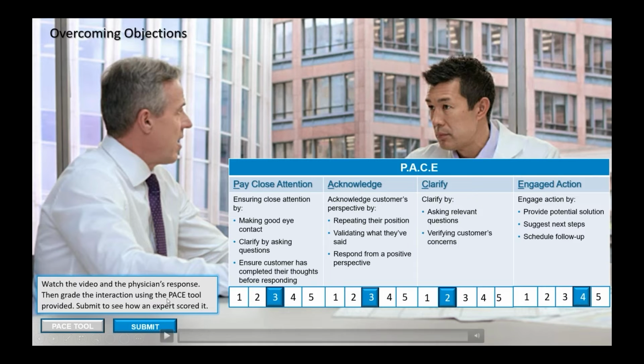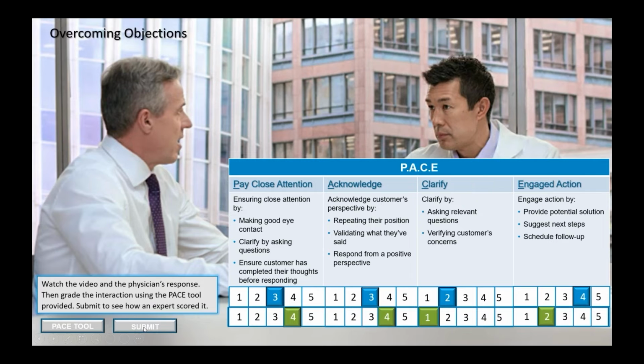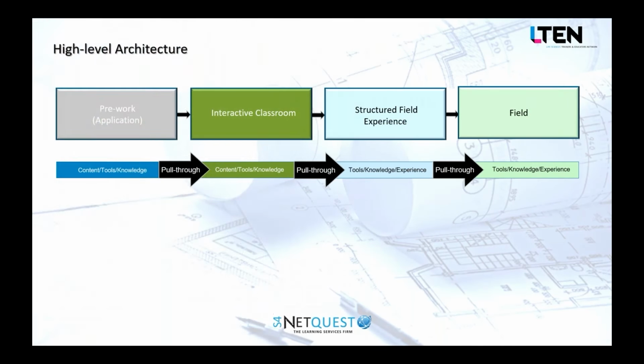Now, remember we talked about collaboration and problem-based learning? You can do something simple like this. This is my evaluation as a new hire. I'm going to submit that and see what an expert has to say about it. And then what you can do, either through audio, video, whatever you want, is you can say, I wonder why the expert gave them a 4, not a 3, and it's going to tell me that. Why'd they give him a 1 here? It's critical that you clarify. I would suggest that he ask more relevant questions. So again, simple stuff, pre-work, application of knowledge.